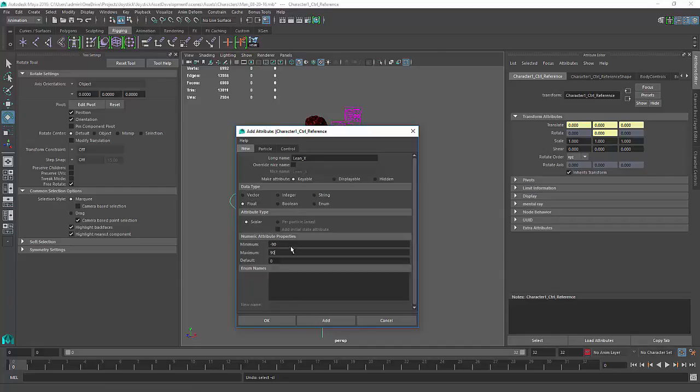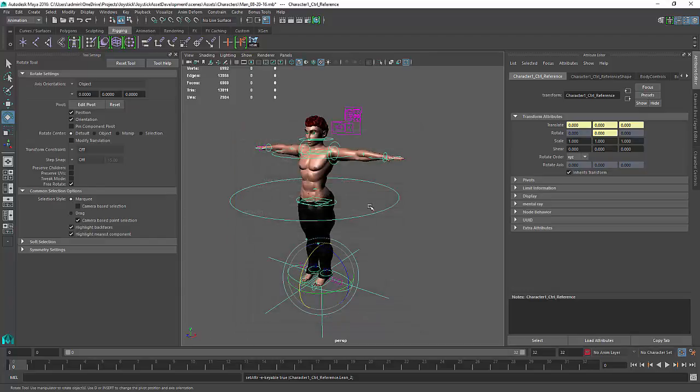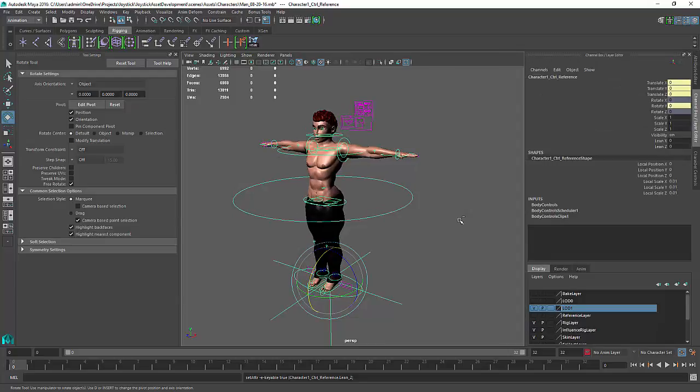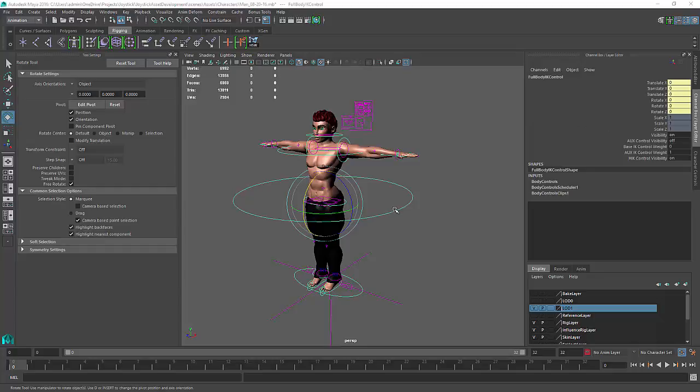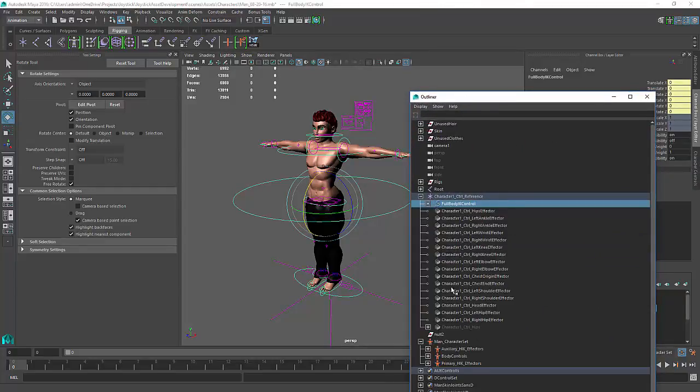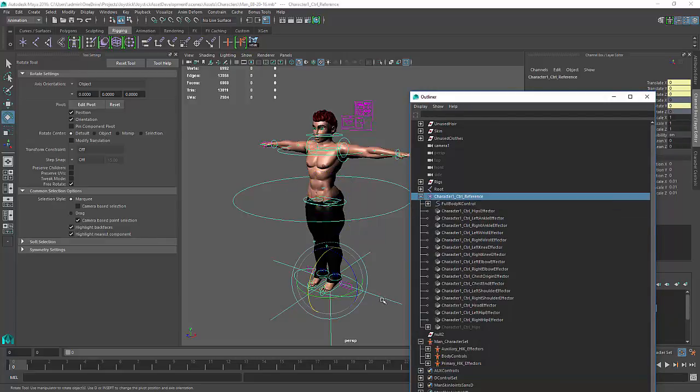Okay, so we're going to add that, so negative 90 and 90, so that we could go both ways, right? And then lean Z. Okay, and then we'll go negative 90 and 90. Alright, and add. Okay. So now this item here has lean X and lean Z. Okay. We are just going to go into this thing's rig here now. Okay, so on this item, we're going to go ahead and open that up and look for where this resides. Okay, so it resides right underneath this item.